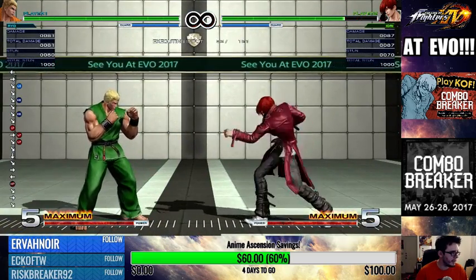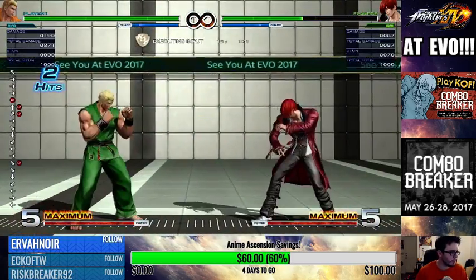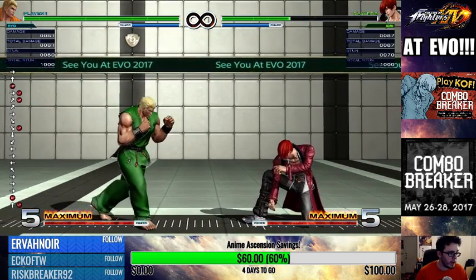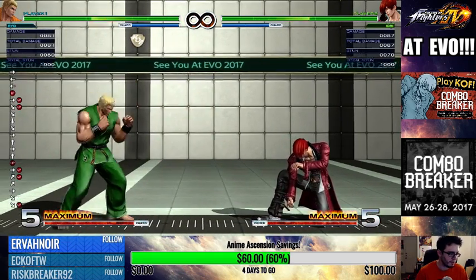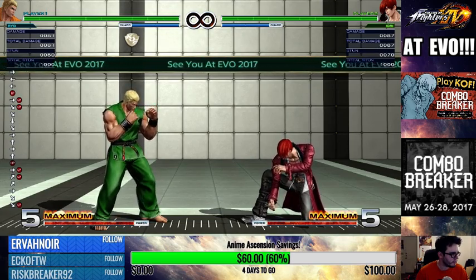I think you can get an extra hit. You can cancel that into the Fireball Super, which is difficult to do. But there's a few things you can do off of an anti-air traded uppercut, so those are some things to explore. Let's see, what else?